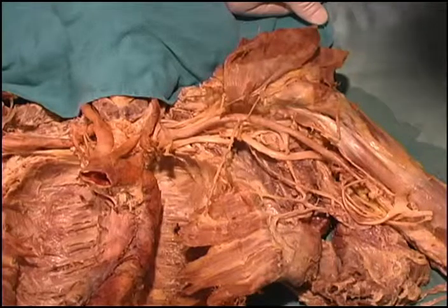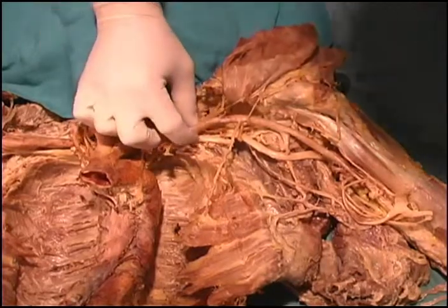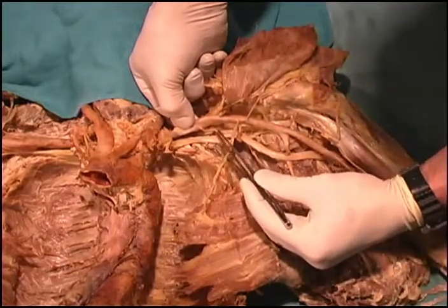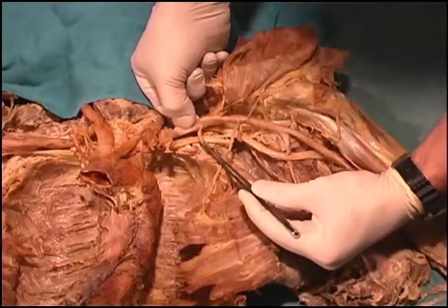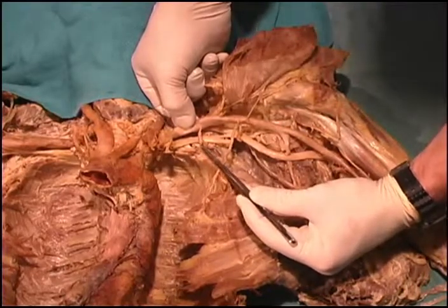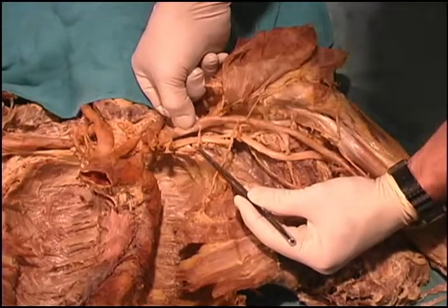the third. The branch off the first segment is a very small branch which is oftentimes torn, and as you can see it's also torn in our dissection, the supreme thoracic. This is a small branch that supplies the first two intercostal spaces.